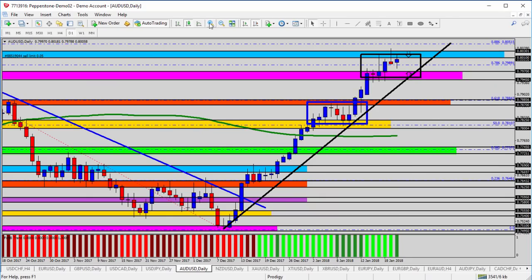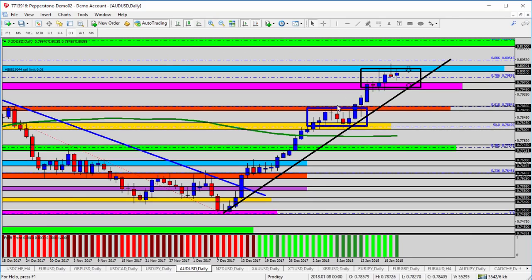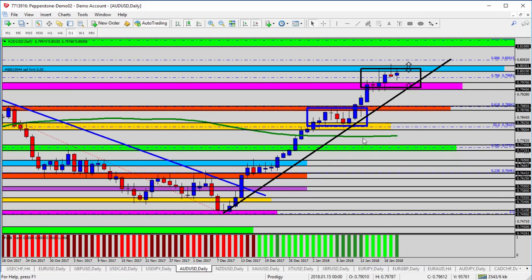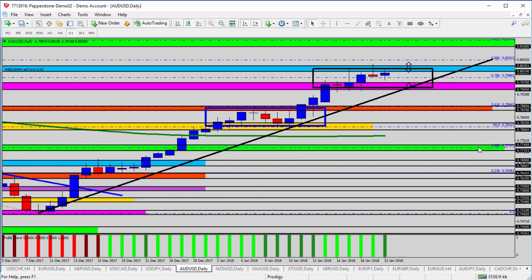Zooming in one time here, now that we know what the history of these levels is, if you're going to buy it again, the pink zone becomes an opportunity, or the next thing you're going to look for is the break above the blue zone. So if you're going to trade the trend, which is a great thing to do, you need it to pull back down to the pink zone or break above this blue zone at 80.30. That's the buying scenarios. Otherwise, potential selling scenarios here because we are into the resistance level.